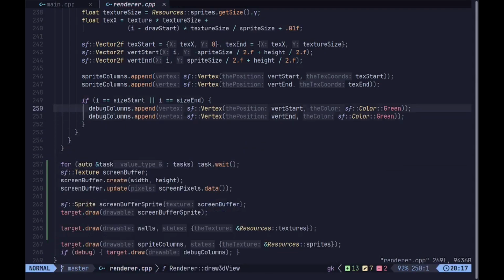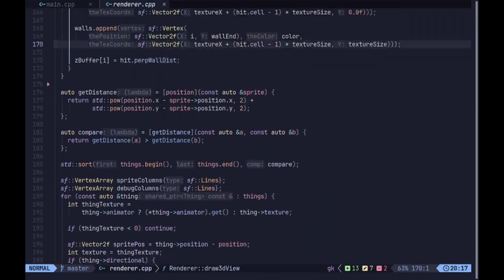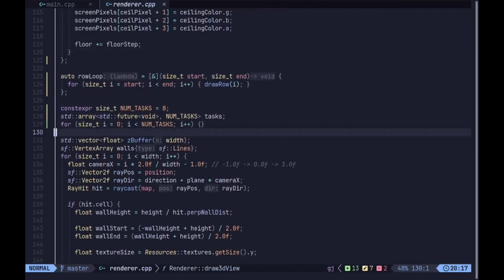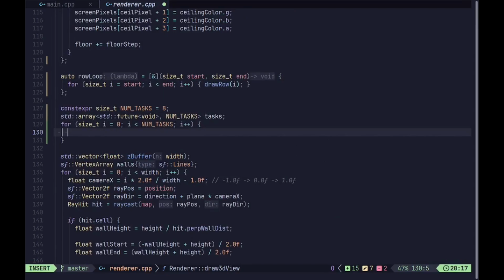Alright, so we are going to go up here, where we are actually creating our task. You can see we are looping over our tasks, and the idea is that we essentially need to create a new task for each one with the appropriate values for the start and end. For the start, the way we will calculate that is we will say our start is equal to height by 2, our base start, plus our i multiplied by a value that represents how many wall rows we should render in each task.